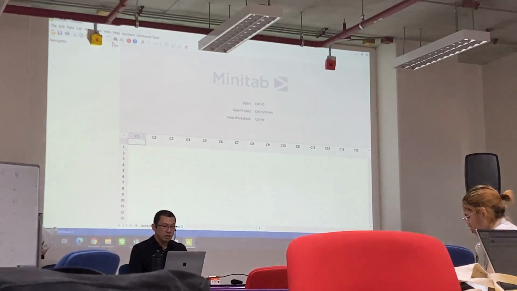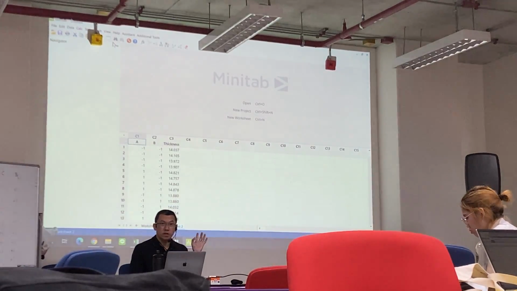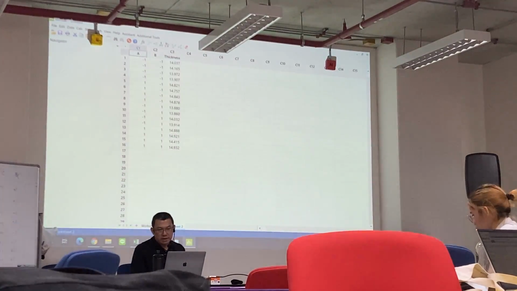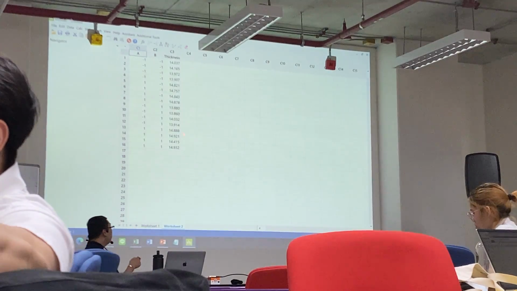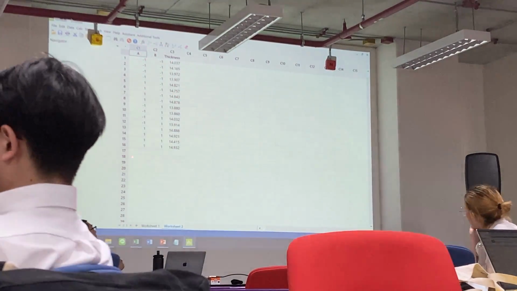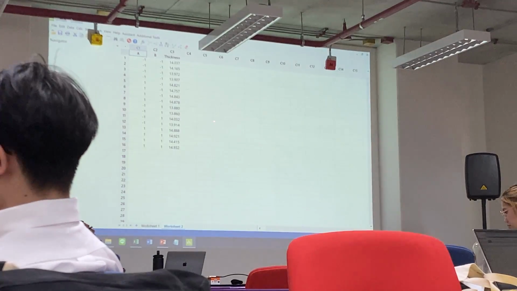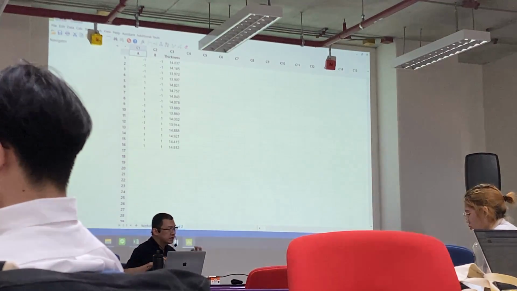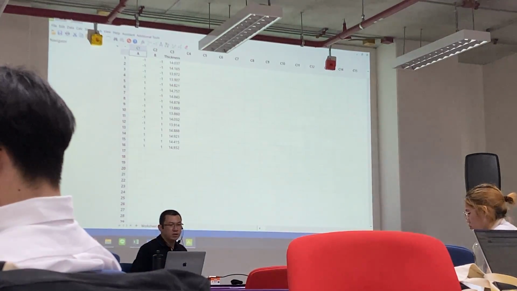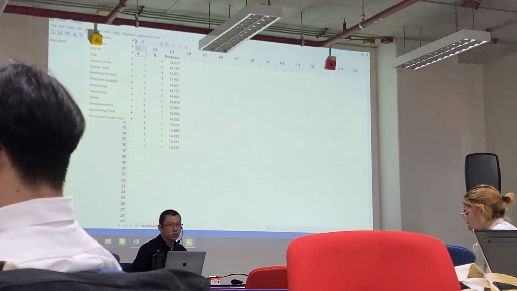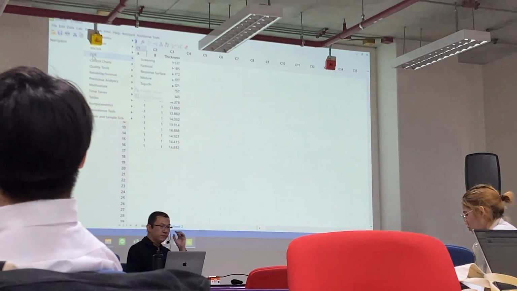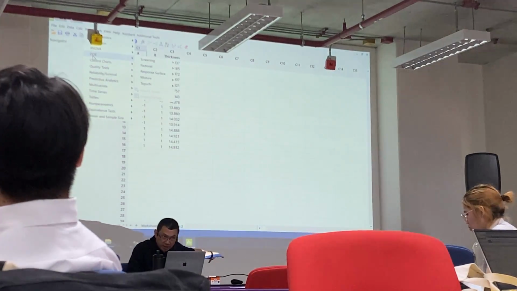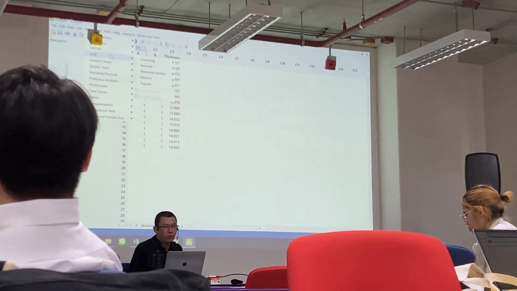Watch carefully, as this is what you need to do when you analyze data. First, you give data to Minitab. You have to tell Minitab what column is a factor and what column would be your Y response. So, introducing a new function called DOE, design of experiment, you go to Stat, and we go to DOE, design of experiment.